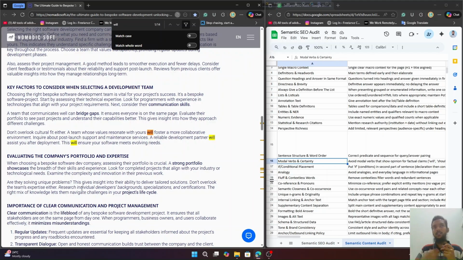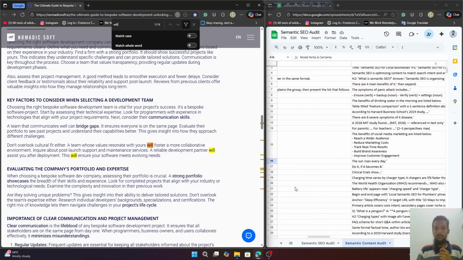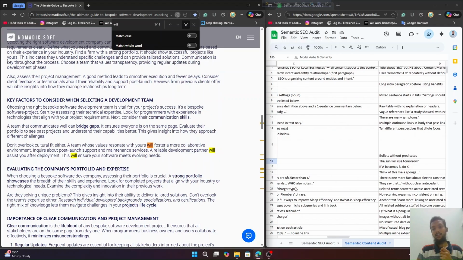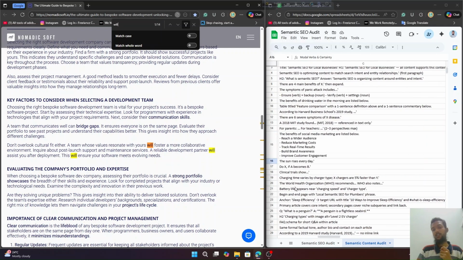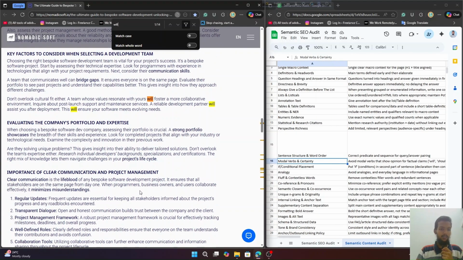If you want to present yourself as an expert, you have to present your words in a certain way, in a sure way, so that the readers and Google can see you as an expert. So you have to use certain words. For example, instead of saying "the sun will rise tomorrow," you can say "the sun rises every day." That's certain. So yeah, I think this makes sense to you.